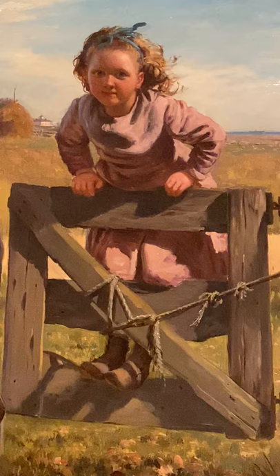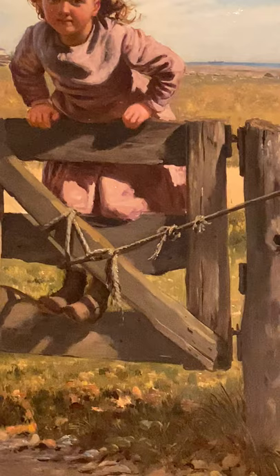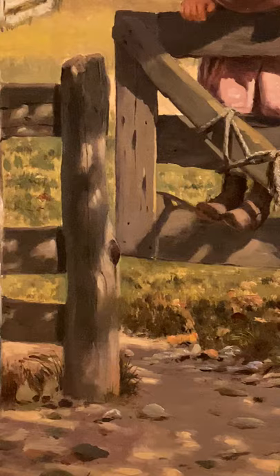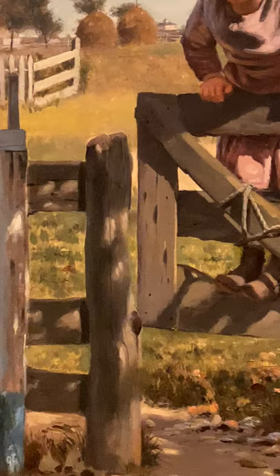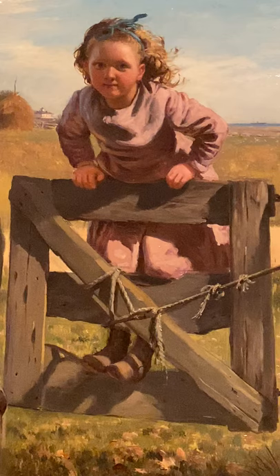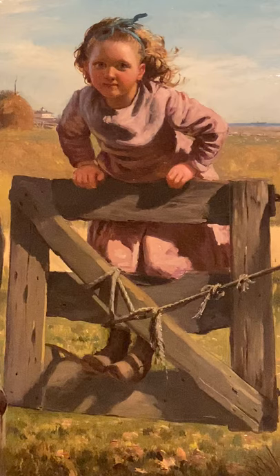The fabulous thing about our Outside Eyes exhibition is that we actually brought in members of our community to give their viewpoints on the works of art on display. In this particular instance, Bill Nash gave his viewpoint as a Taubman Museum of Art member. He says, "Swinging on the Gate is probably my favorite painting in the permanent collection, because it always makes me smile. John George Brown captures this little girl's vitality, exuberance, and spontaneity so well. Additionally, the artist depicts a very confident girl in a time when our country was undergoing great social change and hardship, which I have to think makes this picture unusual for one painted in 1879."